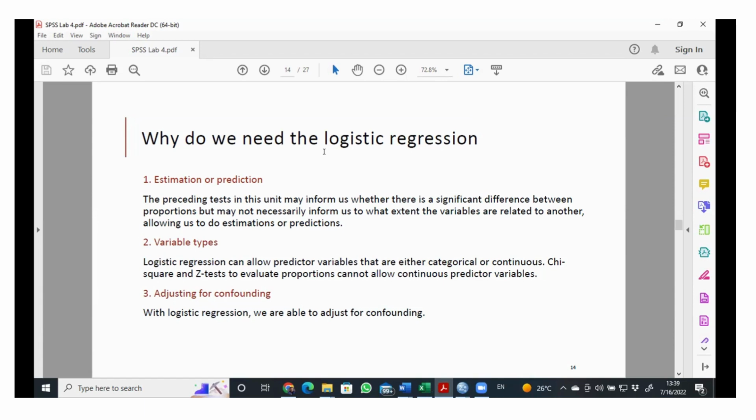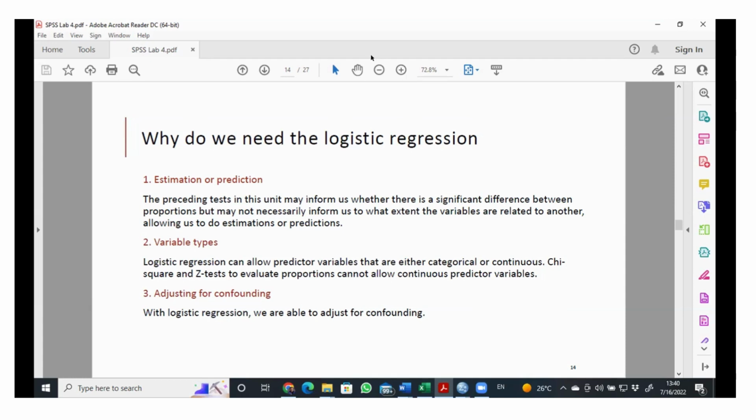Recall what I've been saying: you do a linear regression when the outcome is continuous, and you do a logistic regression when the outcome is binary. I did not say the exposure, I said the outcome.